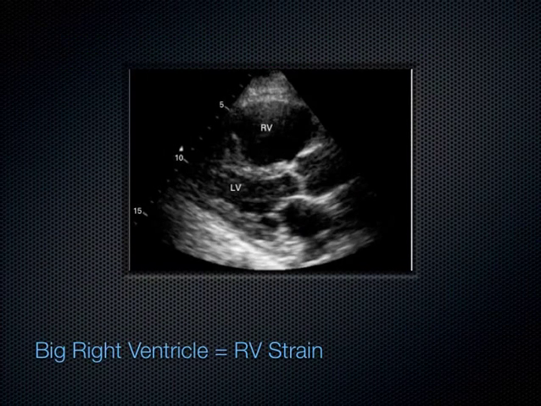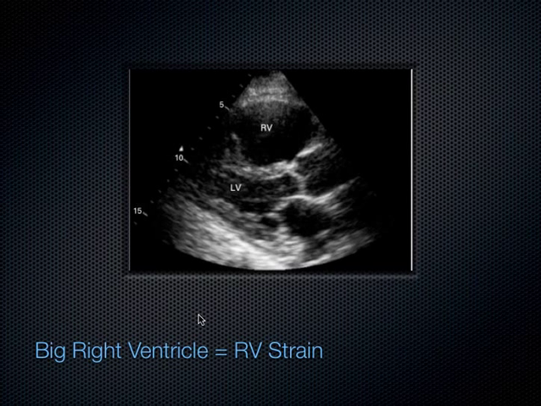Now this is an example here of somebody who's got RV strain. And we can see this is what axis of the heart? Parasternal long, very good. So this is the left atrium, here's the left ventricle, aortic outflow tract, there's my aortic valve, happens to be closed right now, and this is the right ventricle, bigger than the LV. Normally, the right ventricle should be 2/3 the size of the left ventricle, okay? That's in all of us sitting in this room right now.